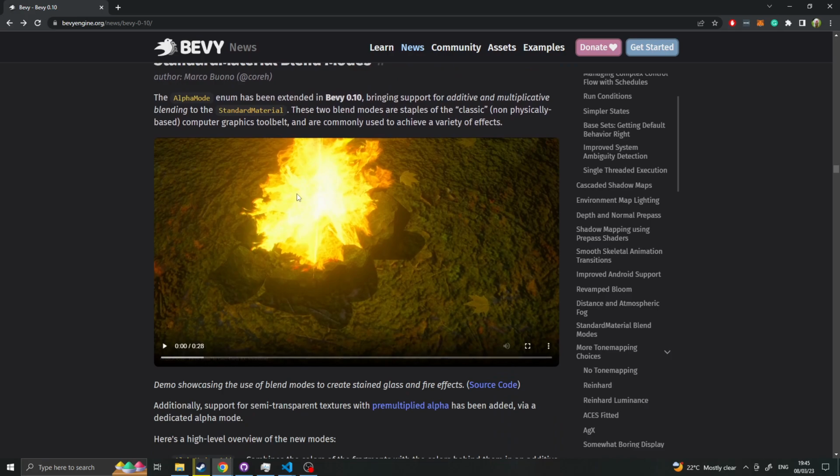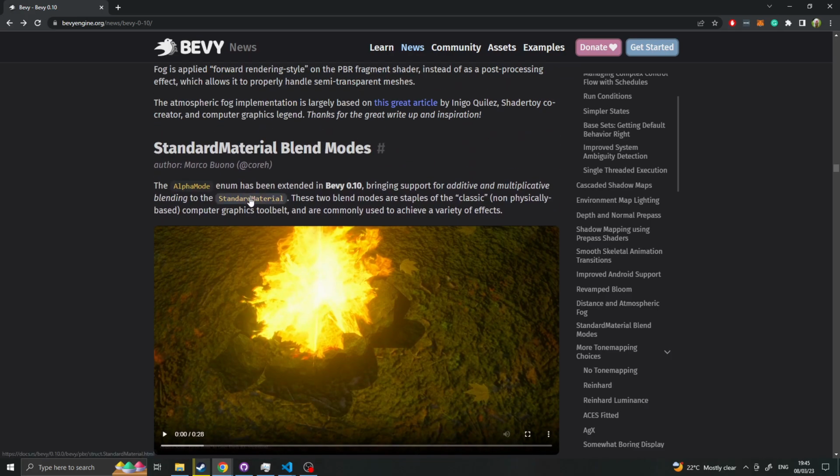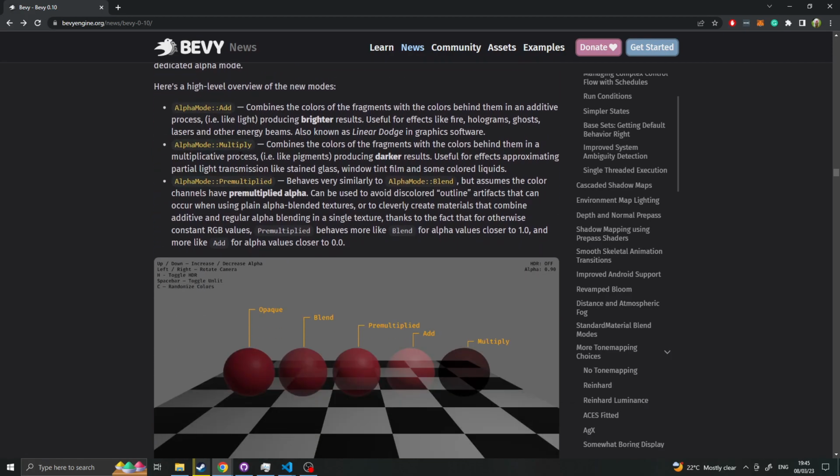They also added new blend modes for standard materials, and they are add, multiply, and pre-multiplied. The way this works is that add will simply combine the values of the color, intuitive to what add does.